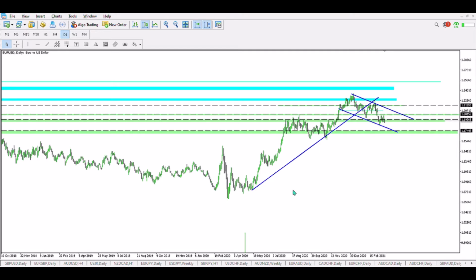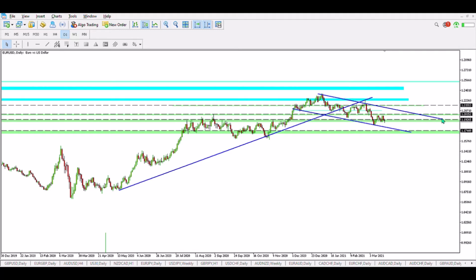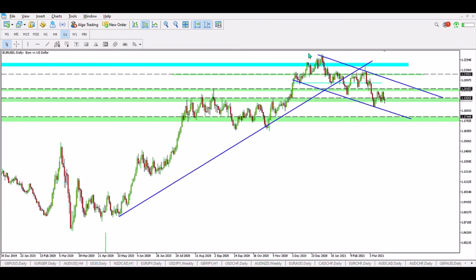So let's get started with the weekly analysis, starting first with the EURUSD. We are on the daily chart, and the one thing I want you to see right here is this uptrend which we finally broke. After the breakdown, we had a retest of the trend, we saw a rejection signal on the top and we went back bearish. Now drawing these downtrend lines, we see this channel forming right here.